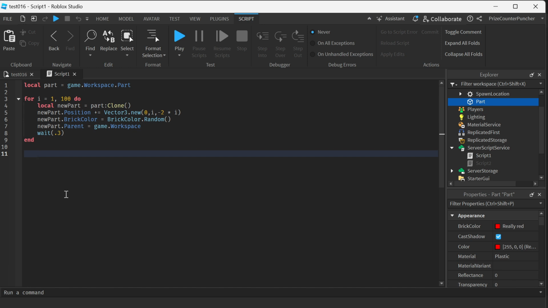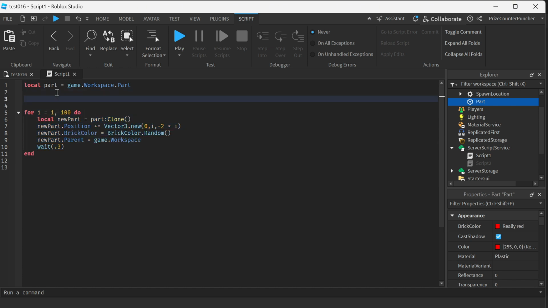Now let's make it a little bit more interesting. So instead of building the steps automatically as we enter the game, we're going to let a player activate that building process. I'm going to insert the following line. Basically, we're going to wait for somebody to touch that part before it starts to build. If nobody touches that part, it's just going to wait here forever until somebody touches that part. Then it's going to move down to here and start to build those steps.